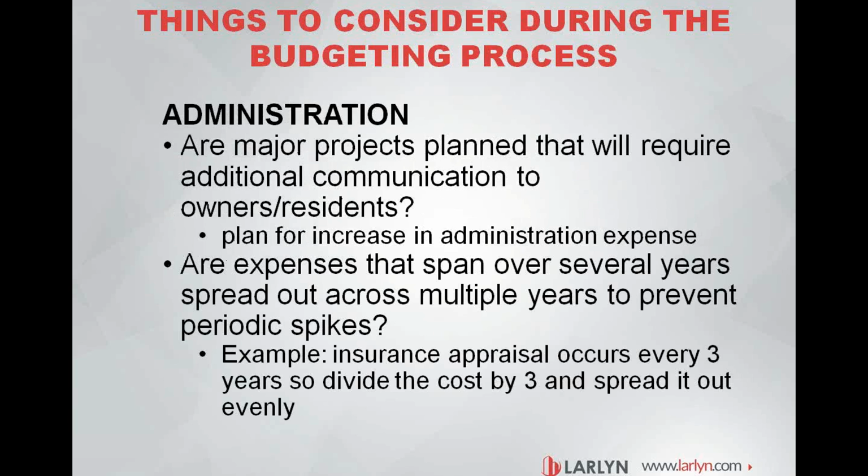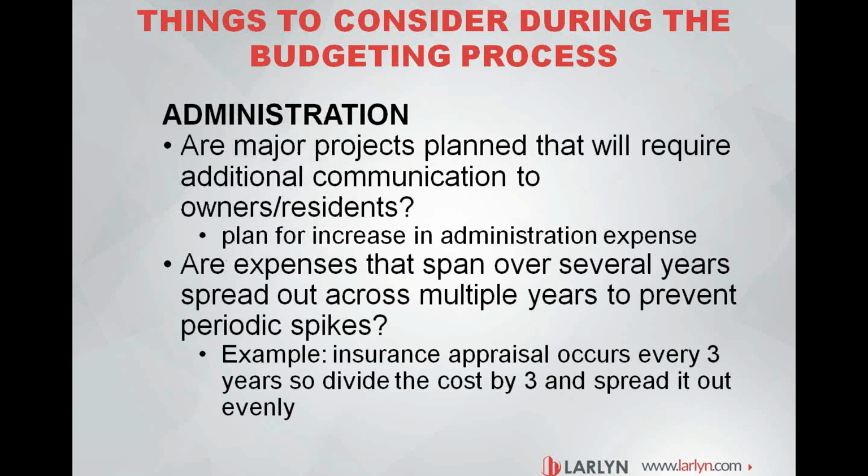Next to consider is administration fees. Are there any major projects planned that will require additional communication to owners or residents? What this would mean is, do you have a special assessment that you're thinking of that would need to be communicated in writing to owners? Is there extra communication via newsletters, extra newsletters that you want going out? You need to plan for the increase in administrative expenses. Not only is this copies and distribution, but also the cost of mailing as well.